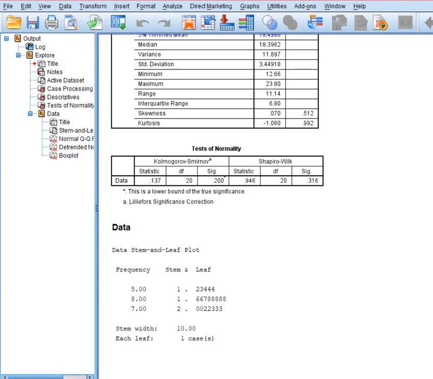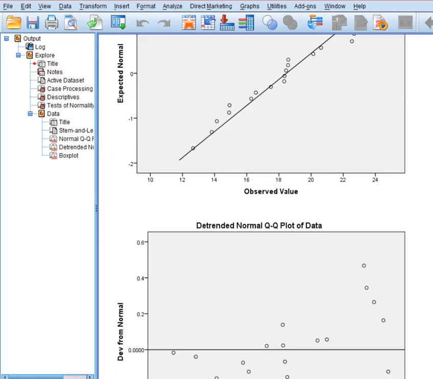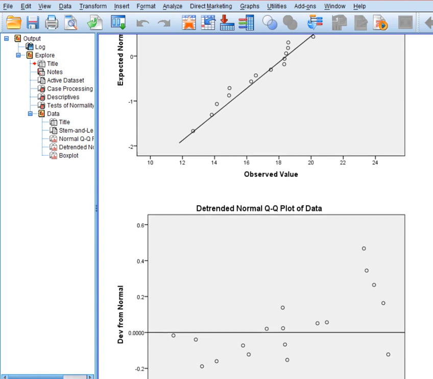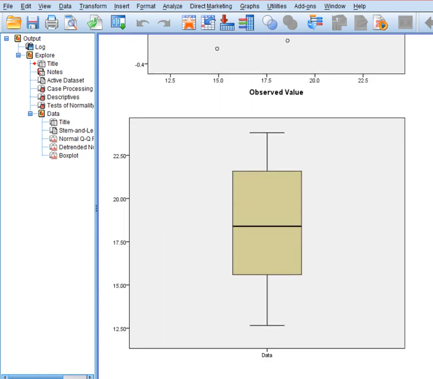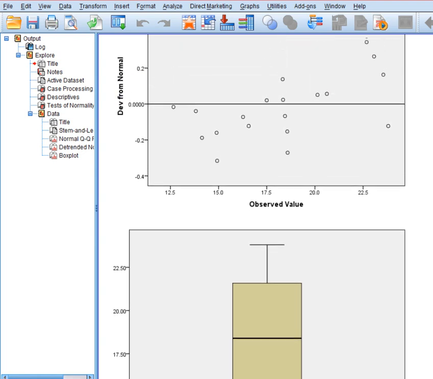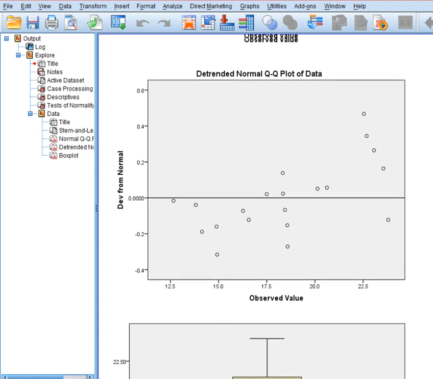So we'll go downward and scroll the window. We'll find some QQ plots, which are the normal QQ plot, the detrended normal QQ plot, and also a box plot. Though these plots show us the normality distribution of the data, they do not show us the exact value.